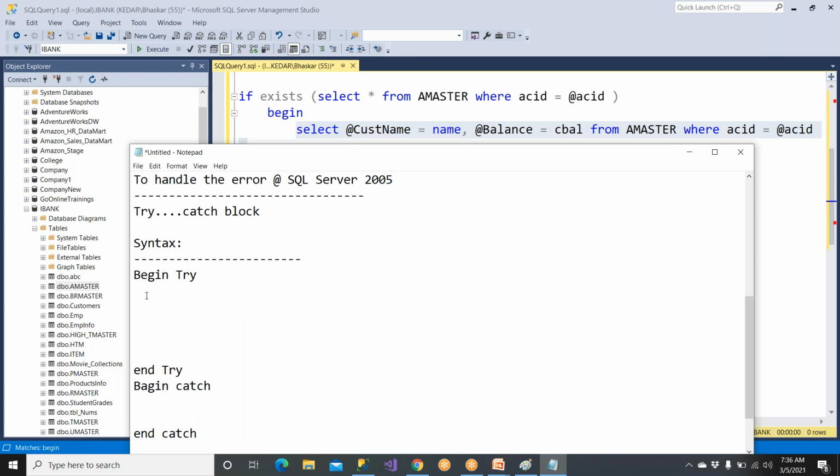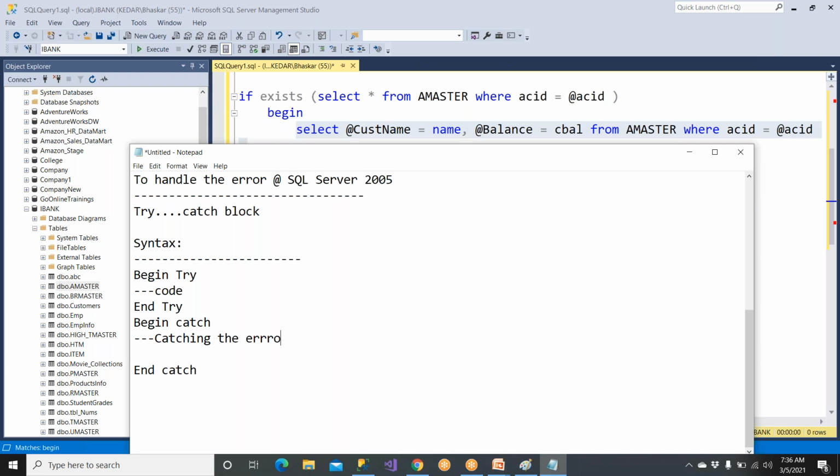Clear? In the begin try and end try, we can write any code there. Whatever code you want to write, you should be able to keep it here. If there's a problem in the code, what happens? The error will get captured in the catch block.